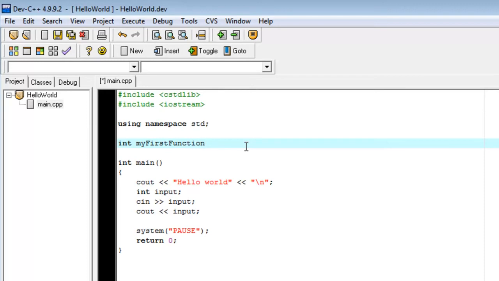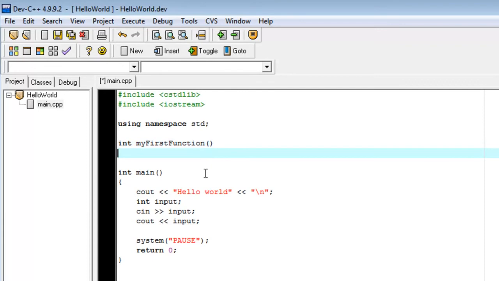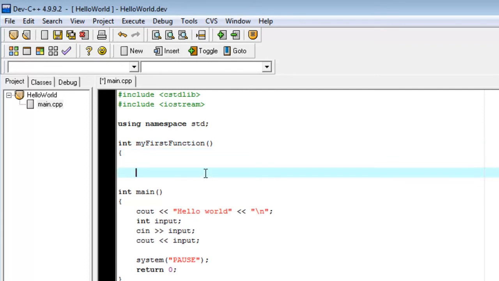If you remember anything from the last video, right now that looks a lot like int input. But the unique thing about a function is instead of putting a semicolon, we're going to put opening and closing parenthesis. Then we can either start a new line or put this on the same line: opening squirrely brace, leave some space, ending squirrely brace. Now this is our function. Now what you do with a function is you call it.